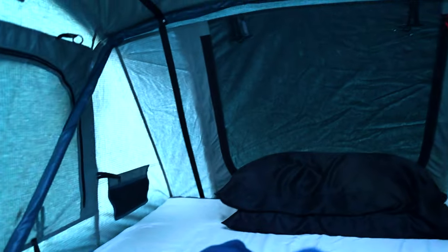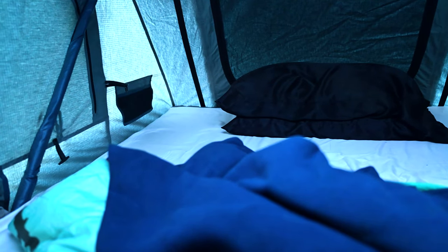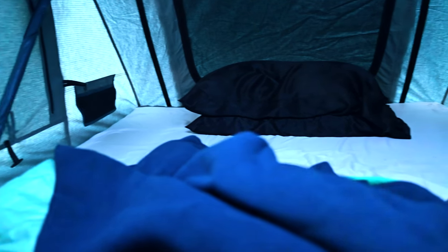So, last night, I used a 50 degree sleeping bag, and then I put my electric blanket inside of it, and then I used this rumple blanket on top of it, and I actually stayed really, really warm. It wasn't a bad gig.